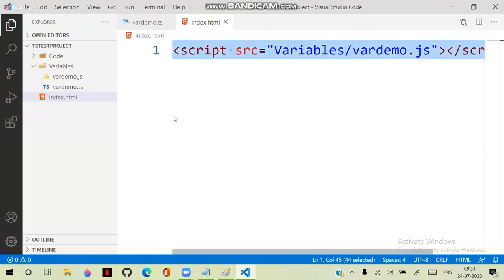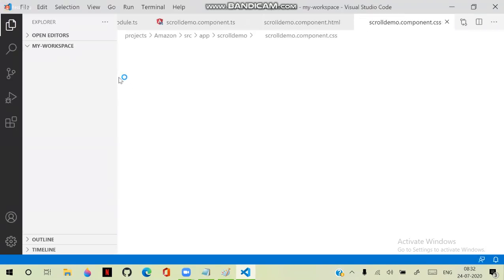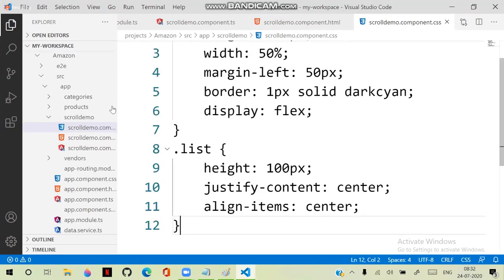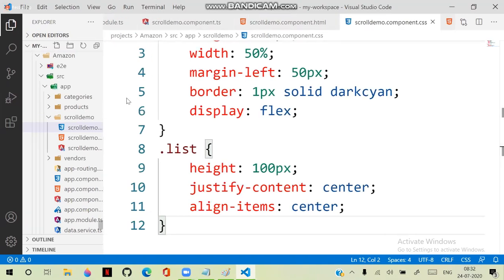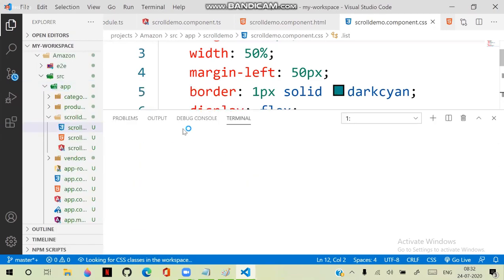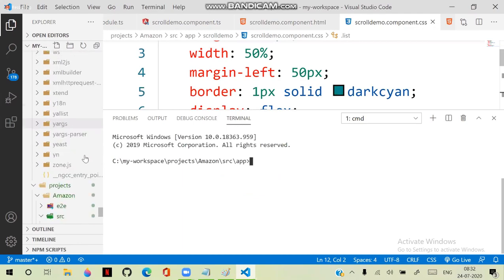Let's take a look here with one simple example. Let's add one file here, using the integrated terminal.